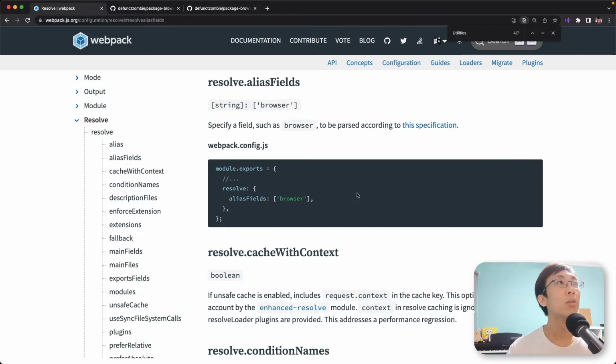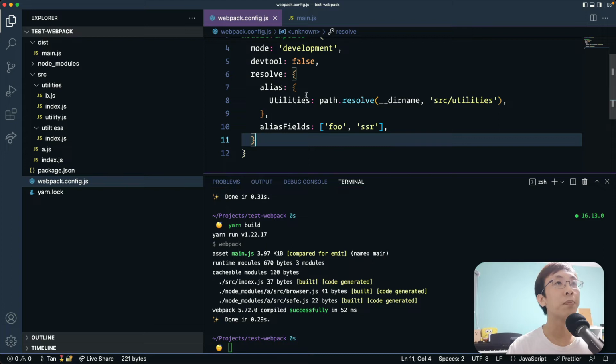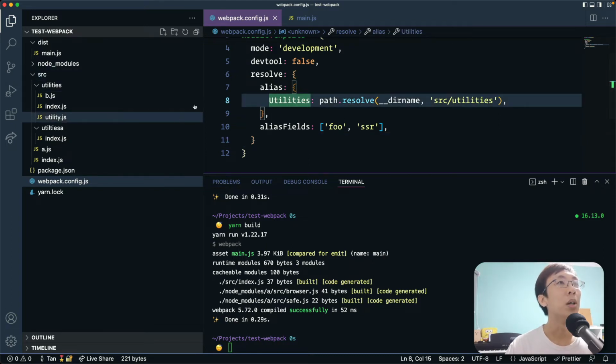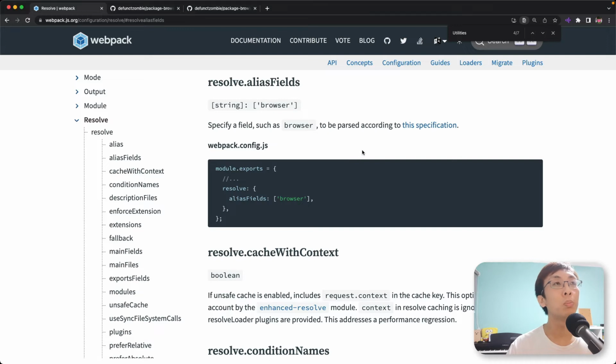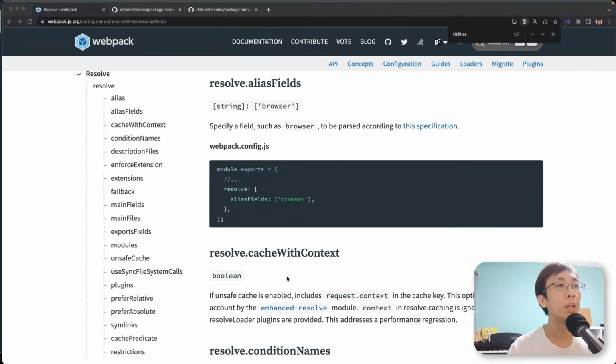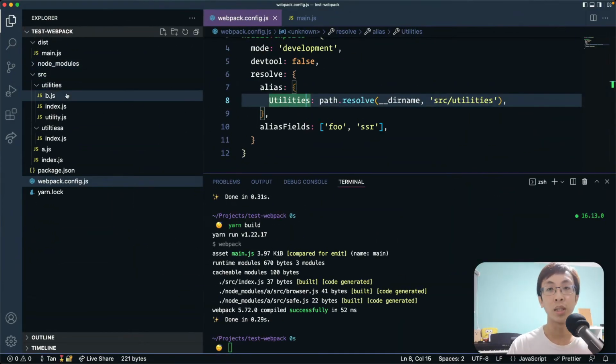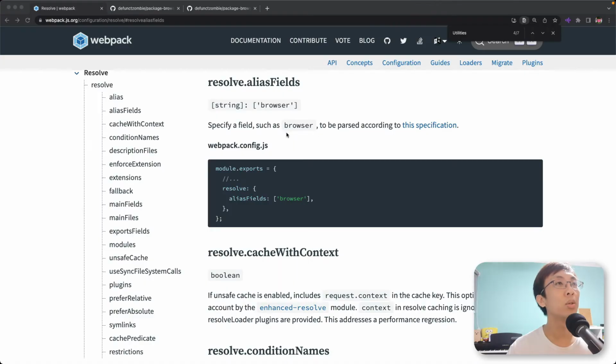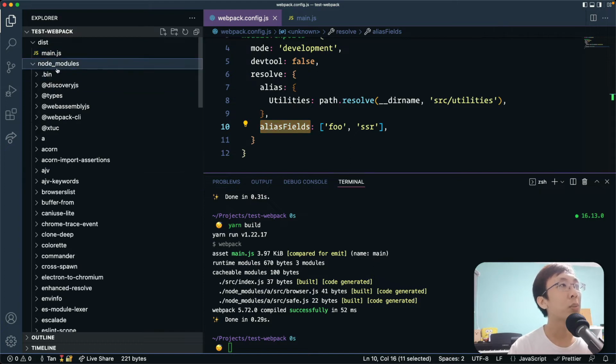Specify an alias, right? So for example, here, I'm not sure what triggers the use of aliasFields. Probably we have an option for that, to have that kind of alias work like this, right? So if you come over here, probably it's for browsers, okay? I'm not sure, I'm just guessing. So this is something we can try later on. So the alias for browsers, right? How it works is that, say for example, you have this package called A.